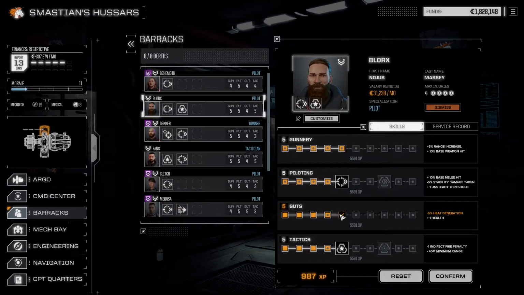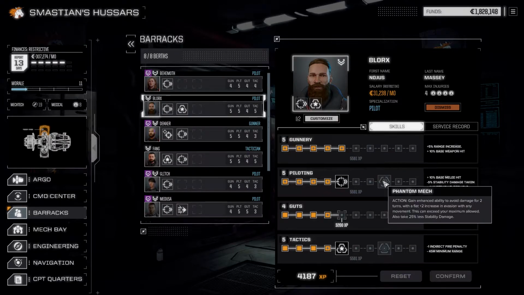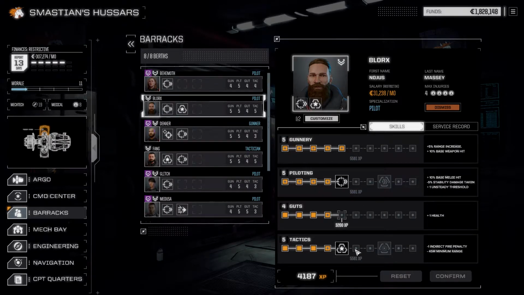A decrease to heat generation is valuable, I think. So we will take it, just 5 in all stats. The lessened heat generation is pretty valuable, but at the same time we could be making our way up to sensor locking. So I think we'll do that instead. We'll hold on to our XP, in spite of the fact that decreased heat generation is pretty valuable.